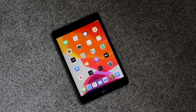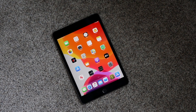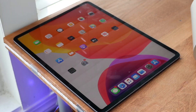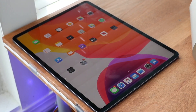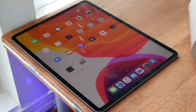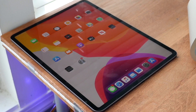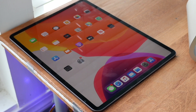If you have all the money in the world, the iPad Pro — the 11 or 12.9 inch models — are both better than the iPad Mini 5 every which way you look at it. Picking up the newer iPad Pros will almost always do you better than the iPad Mini 5. It basically comes down to the features you're getting, and price-wise the iPad Pros obviously cost a bit more.